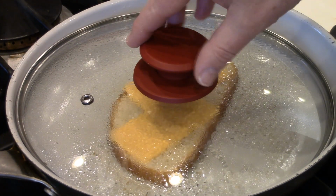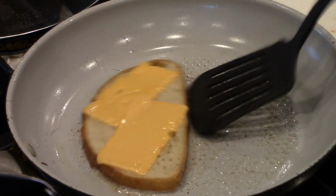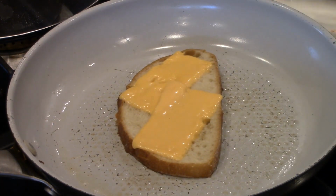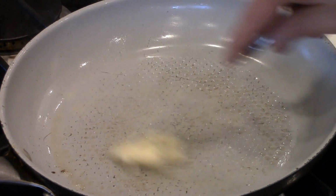All right, it's been a little over a minute. Let's check it out. That's looking good. So the cheese starts melting. You want to make sure the bottom is toasted. That's got a little more ways to go. This baby is done. Take it out. We're going to put some butter in. Yeah, just a little bit.